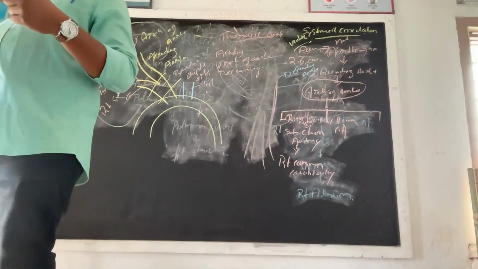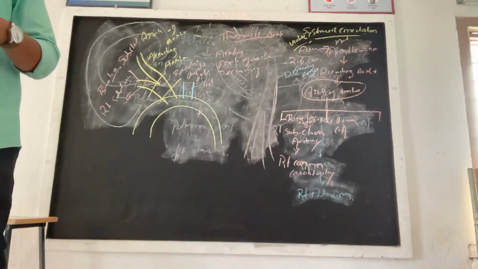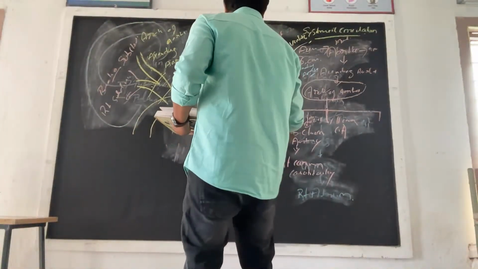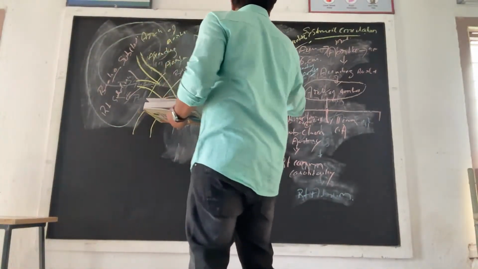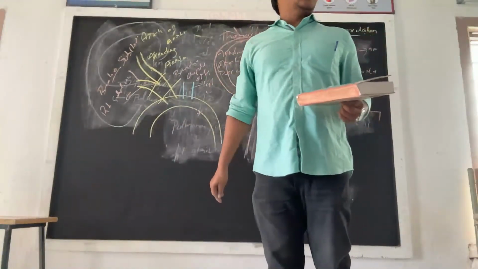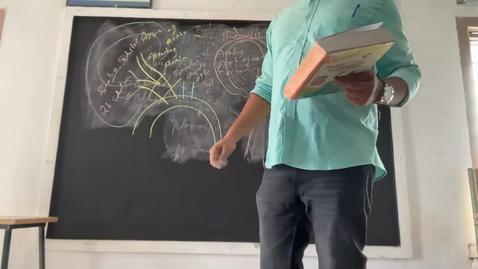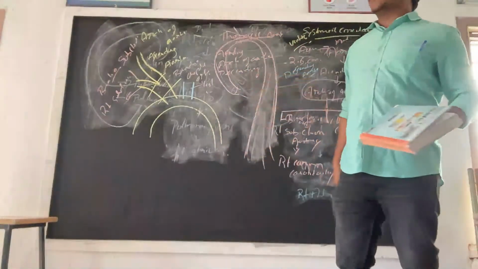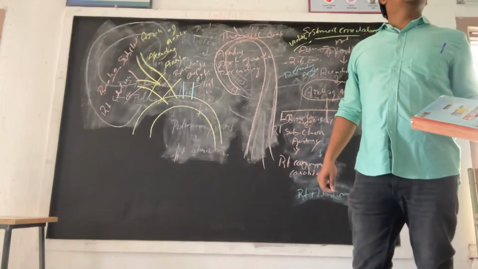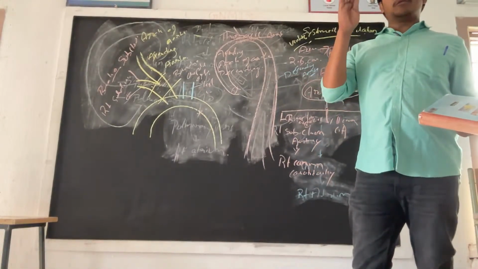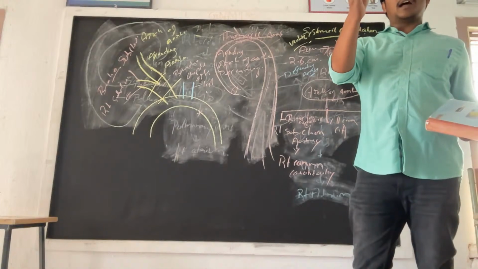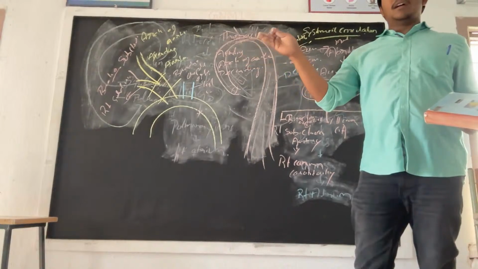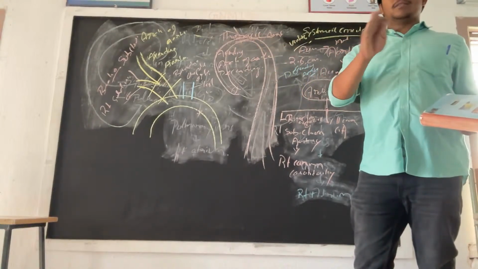Now we'll talk about the ascending aorta. I already said you this is the short section of aorta which is arising from the heart. Now from the heart, this short section, so from the left ventricle or right ventricle, left ventricle, you should be damn there on the point. When I'm talking about aorta, left ventricle. When I'm talking about pulmonary artery, right ventricle. Aorta, left ventricle. Pulmonary artery, right ventricle.